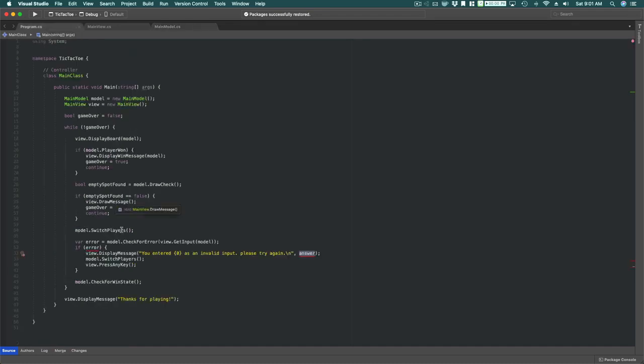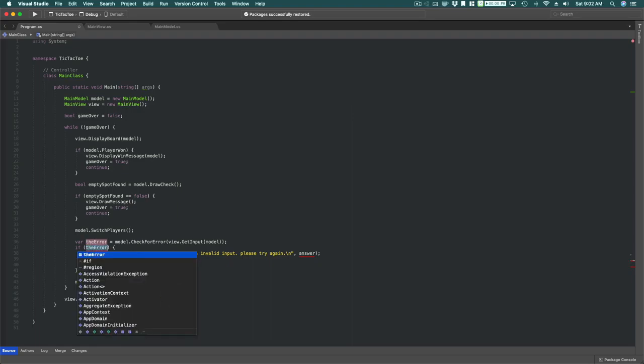And then over here, this is actually creating a tuple, which is hilarious. We can say the error, and then we can literally access the answer.